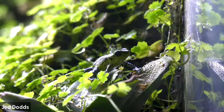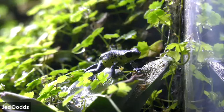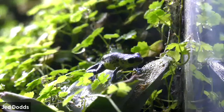Size is a little bit different too, so most of our toads are much larger. They have a bigger body. The frogs, as we're seeing here, have a smaller head and a more narrow body than our toads. So although they are both amphibians, frogs and toads are very different and do require a different environment to thrive. As you said, frogs need to be near a water source. They need to maintain that dampness on their skin, where toads can sustain longer without going into water, but both need water to be able to lay their eggs.